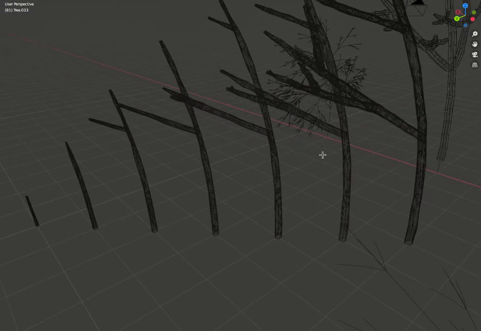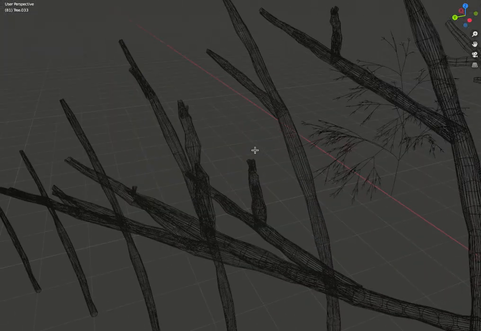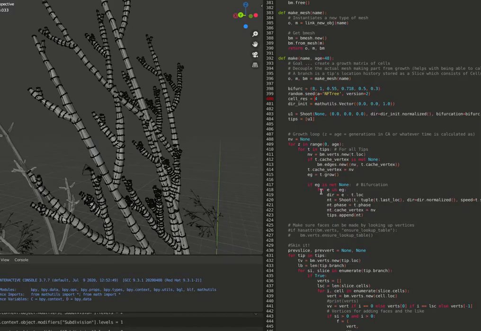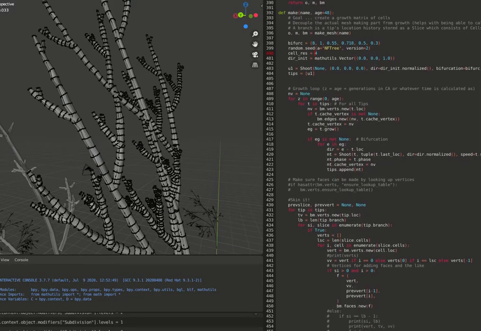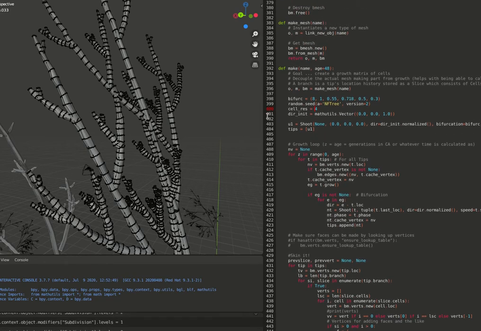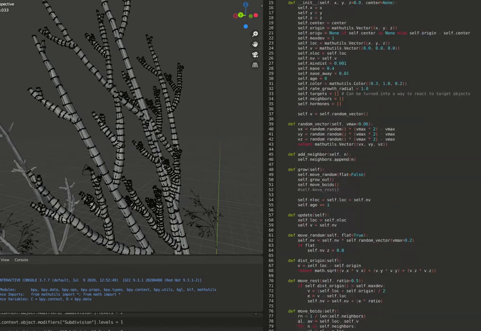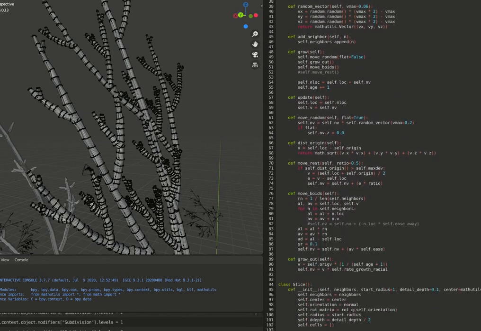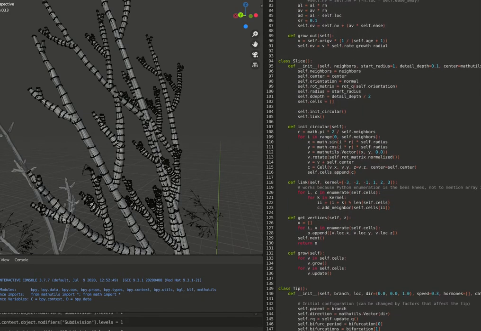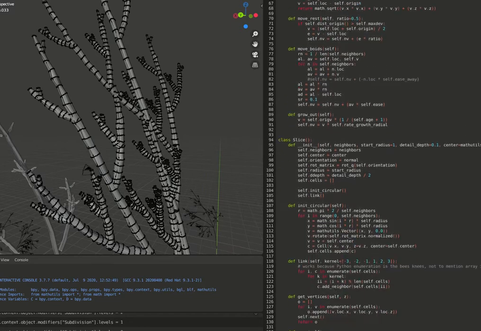And in each of these trees, this is all open source stuff, there's a random seed, because there's a random vector that affects the growth of each of the cells right now.